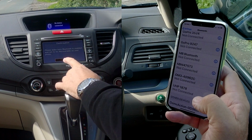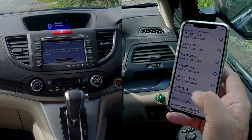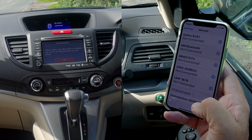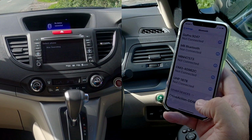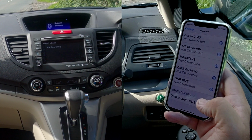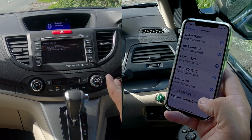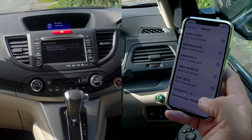Add new phone. Please make sure Bluetooth is enabled and set to be discoverable on your phone. Well, it is. So we're watching out at the bottom and we click OK there. It's now searching. Sometimes I confuse them because it was connected before and I've just deleted it to do that video. But anyway, Barry's iPhone 11. So click on there.